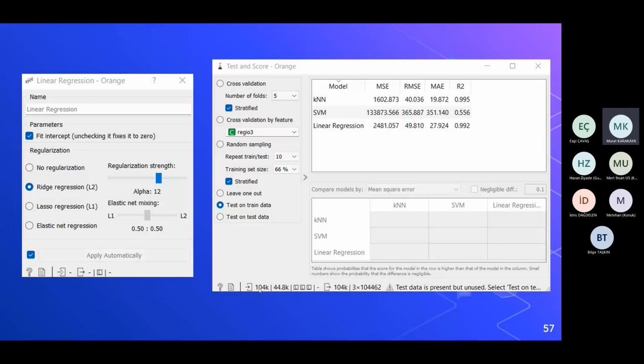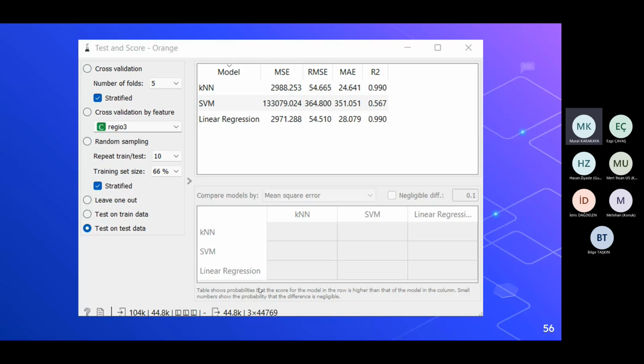Okay, Ezgi, I have a question for you for the results so far. If you look at the results on the test data in the previous slide especially, around 99 R square result, right? Yes. And the mean absolute error is 24.641.